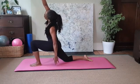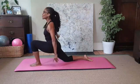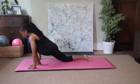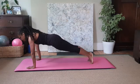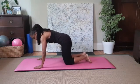Beautiful. Feel that stretch into the rib cage. Can you feel that? And then reach that arm down and good. Come forward with that. Beautiful. Feel that stretch into that. I'm going to take that leg back. Reach. I'm going to take that leg back here for me. Get a nice long plank again. And then I'm going to come onto my knees. I'm on my hands and knees.